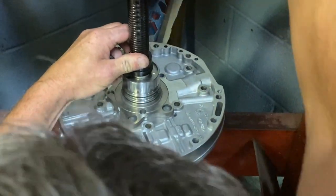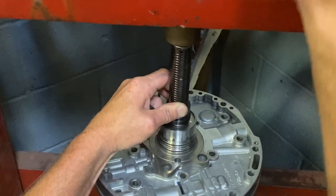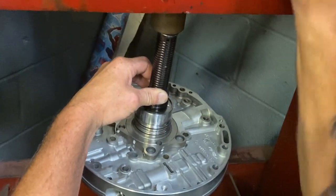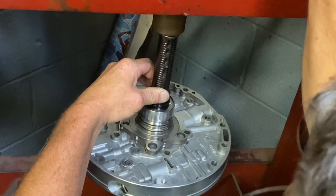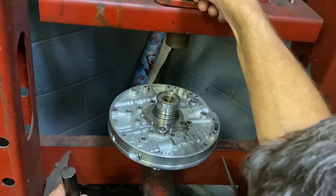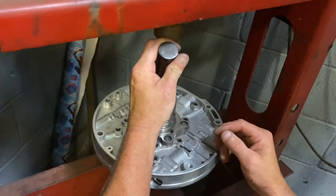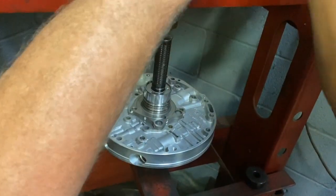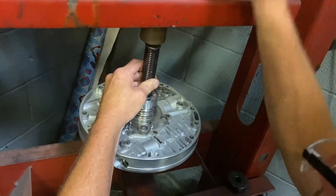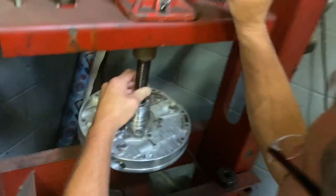Again, I like to put my bushings in flush with a bigger bushing driver, so there's no chance of marking that bushing. Nice and easy. Flush. And then just take it where I need to go with the actual proper driver. Same procedure on the front one. Identical. Just got to take your time with bushings.